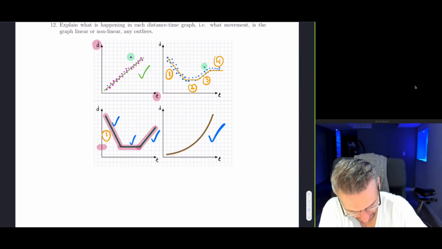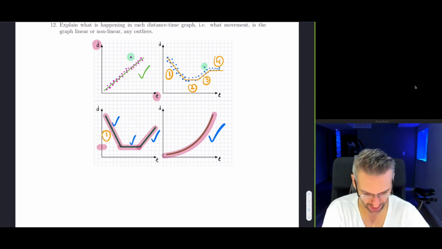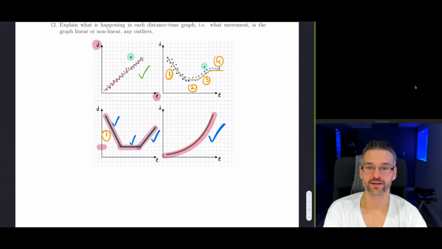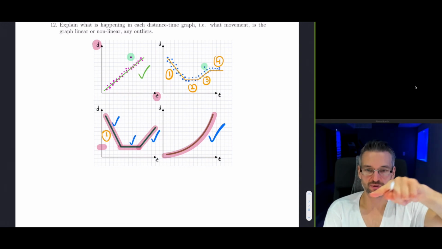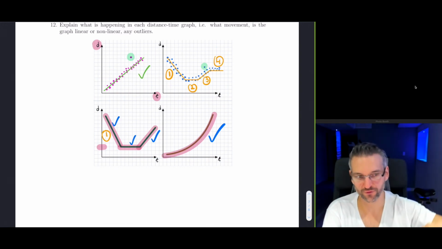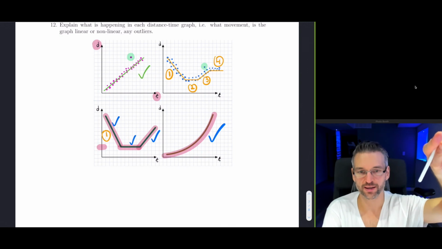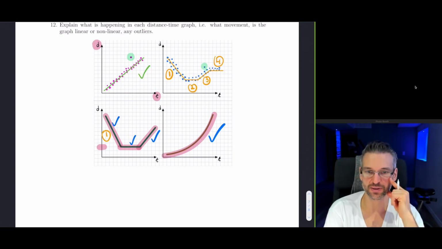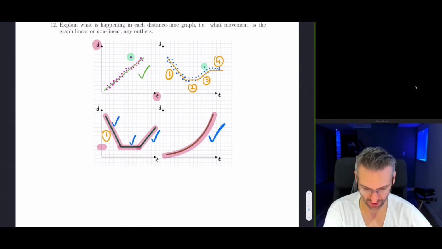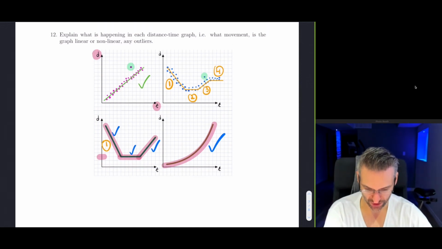The last one, right here, we basically are speeding up. Let me go back here. We're speeding up in that direction. We're very quickly picking up speed, kind of slowly, and then wham, we're going really quickly up. And notice our distance is really speeding up there. So that's what happens in terms of movement. Another great question in terms of trying to read the graphs. Now in terms of writing that out, it would have been quite a lot of fun for you.